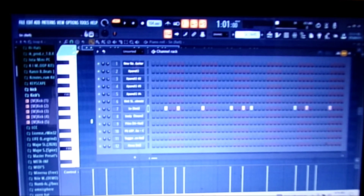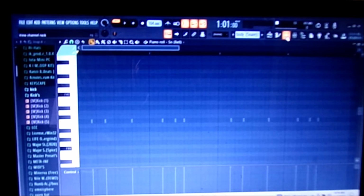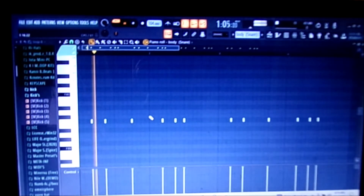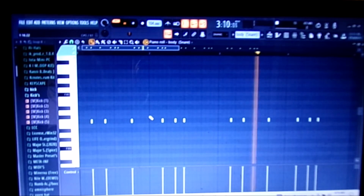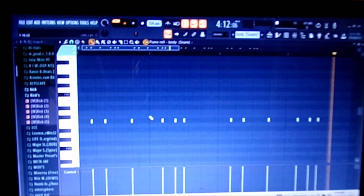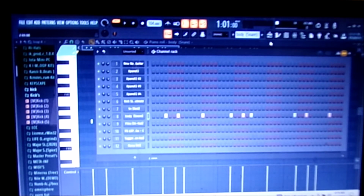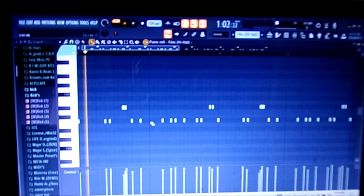And I use this another snare. It's the same pattern, just a different sound. Go back right here, the piano roll. Same pattern, different sound. This I add, made this simple I add pattern like this.